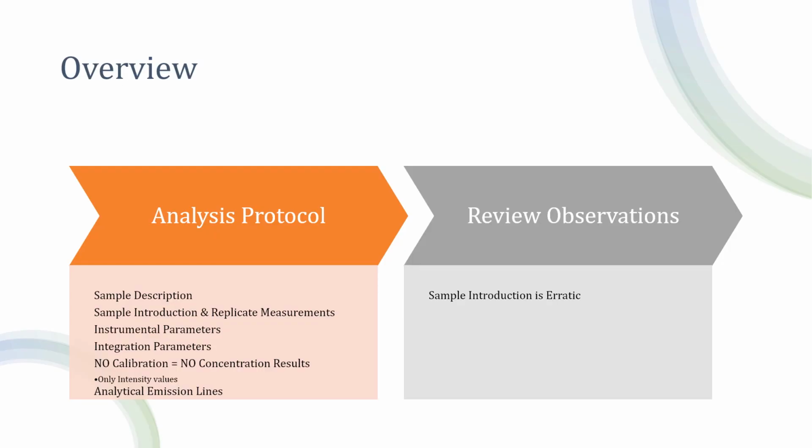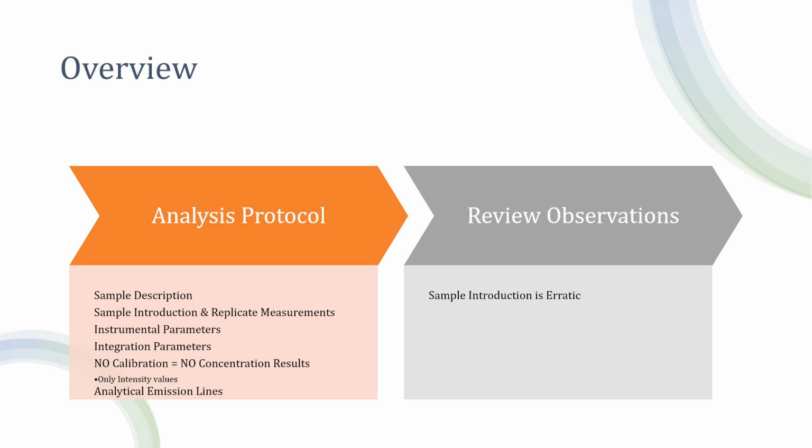A little bit of an overview. We'll look at the analysis protocol, the sample description, sample introduction and replicate measurements, as well as the instrument parameters and integration parameters. Remember that there's no calibration, so no concentration results, only intensity values. And then we'll also look at the analytical emission lines.